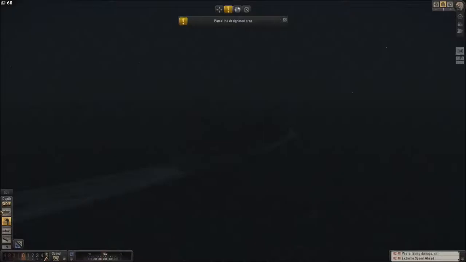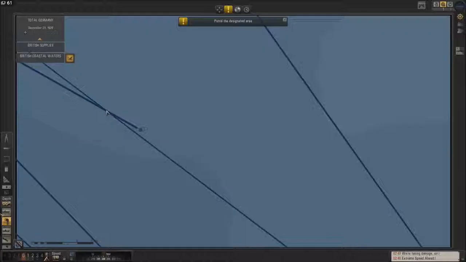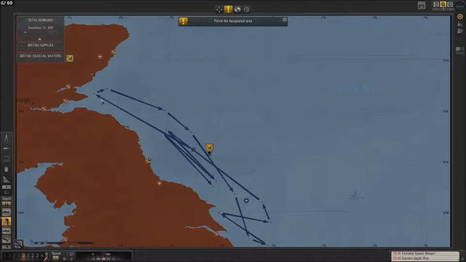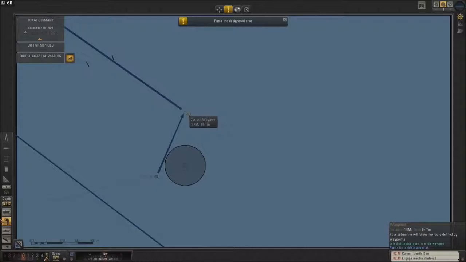So this is the way you don't want to engage. And it's also the drawback of using speed, watching too much of the map. So that's two wasted torpedoes right there. And also he's taking evasive maneuvers considering he spotted us. So torpedoing him is now going to be a whole lot trickier than it used to be.